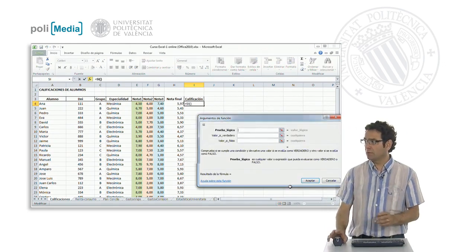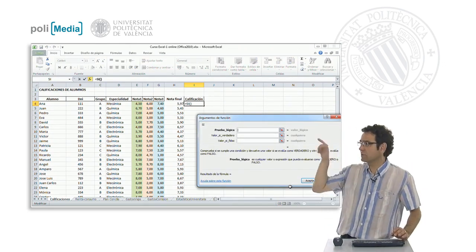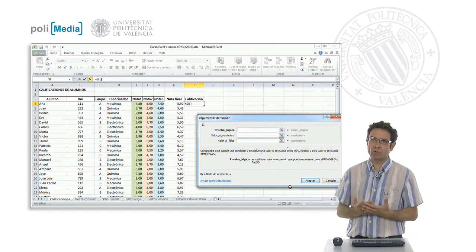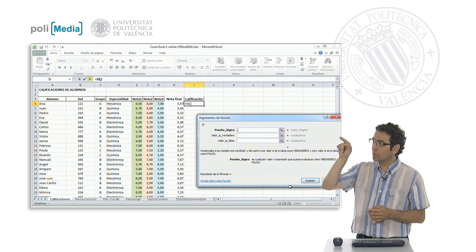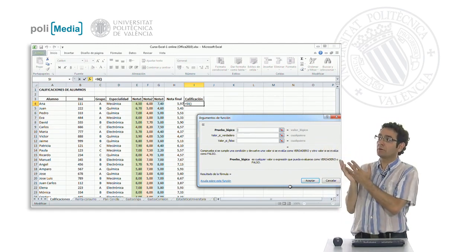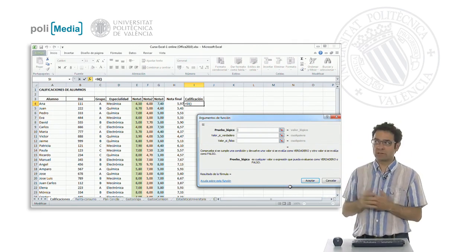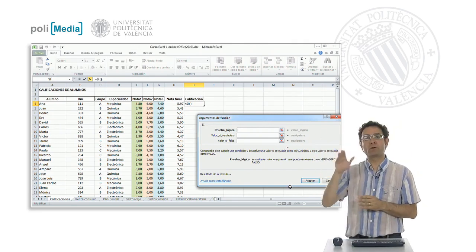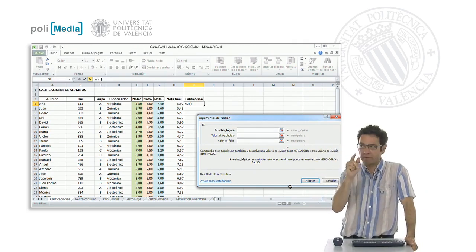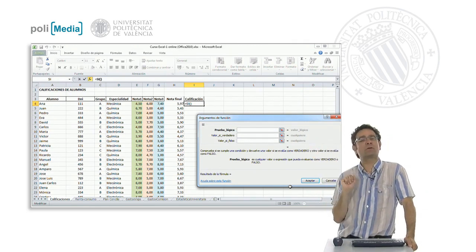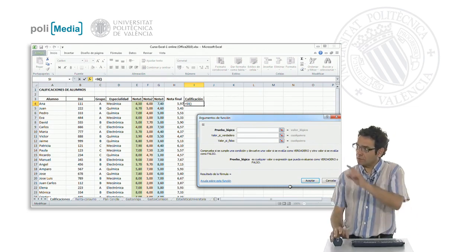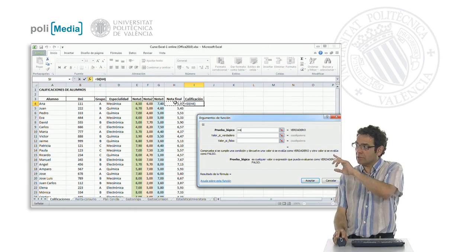We now click on Accept, and then we move on to the window where we enter the different parts that create the conditions of the function. What logic test does it have to perform? Well, if I am introducing in cell I4 the grade of the first student, Anna, and this person has a 5.9, therefore the logic test that needs to be done is whether her final score, which in this case is 5.9, is greater or equal to 5. So that would be the main question Excel has to ask here in order for the condition to work.